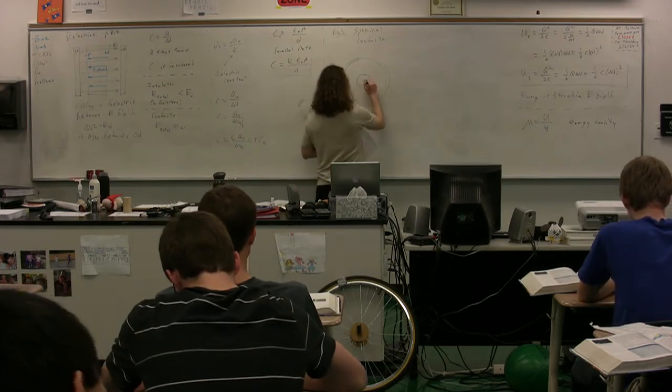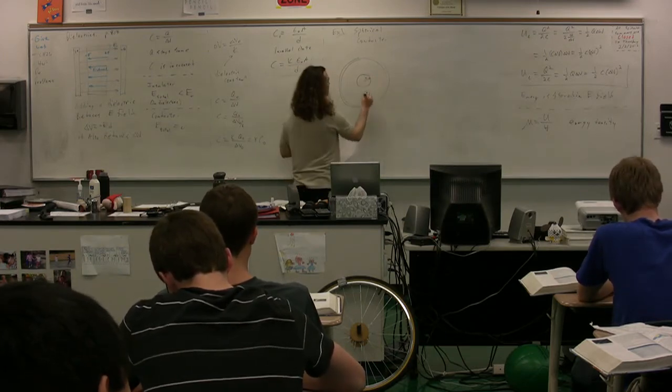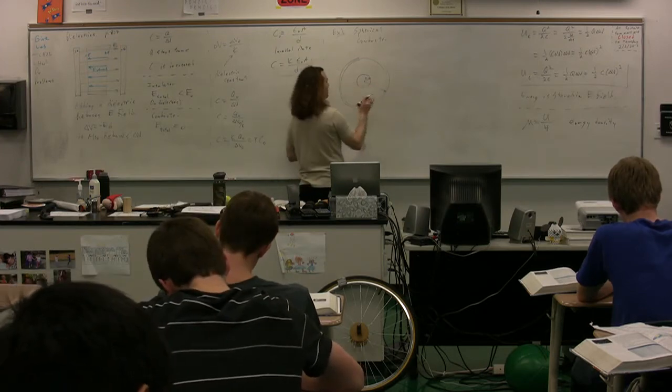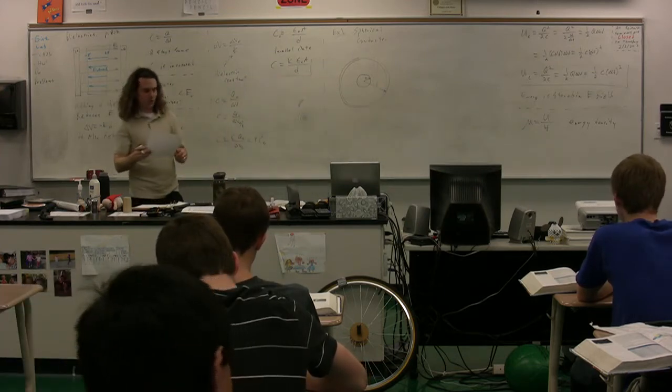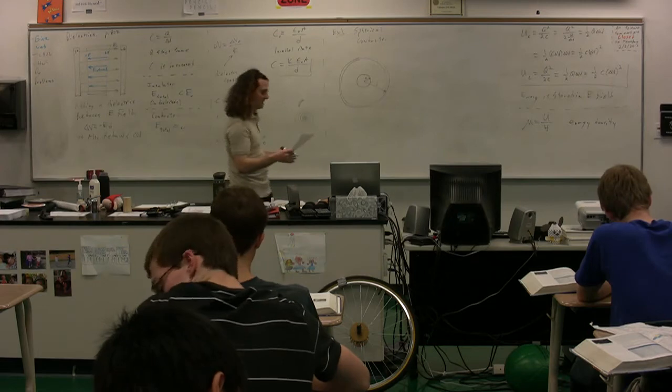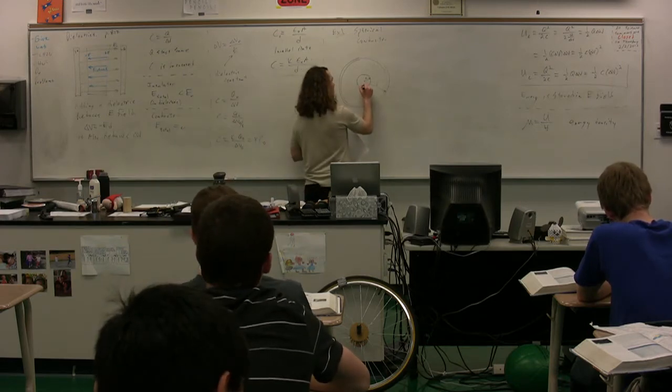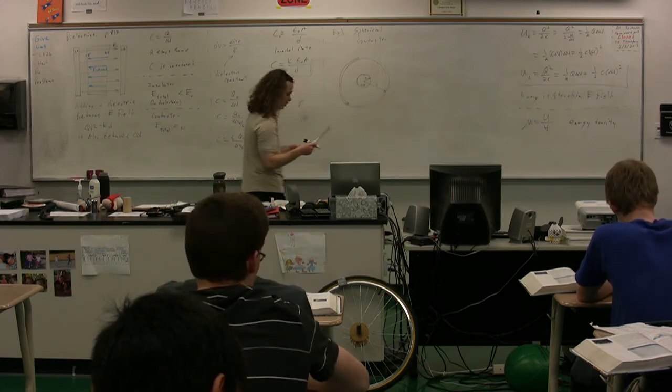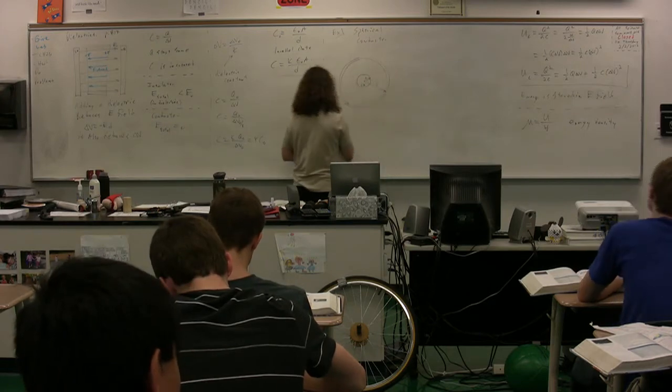The inner sphere has a radius of a lowercase a. The outer thin spherical shell has a radius of b. Again, it's a thin sphere, so it doesn't matter whether that's to the inside or the outside, it's irrelevant. The middle one is going to be charged with positive q, the outer one is going to be charged with a negative q. And our goal is to figure out the capacitance of this capacitor.